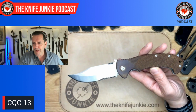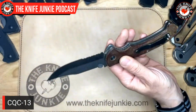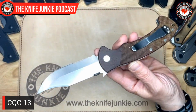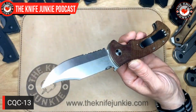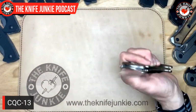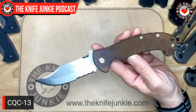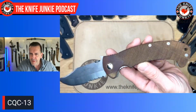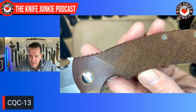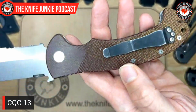This is wearing aftermarket scales in micarta with that cross hatching, just beautifully done by Thomas Engelson, and he still does really nice work for Emersons and other similar knives. So there you go, and you can see it right up close. Tom Engelson does beautiful work. I hope to see him at Blade Show this year.